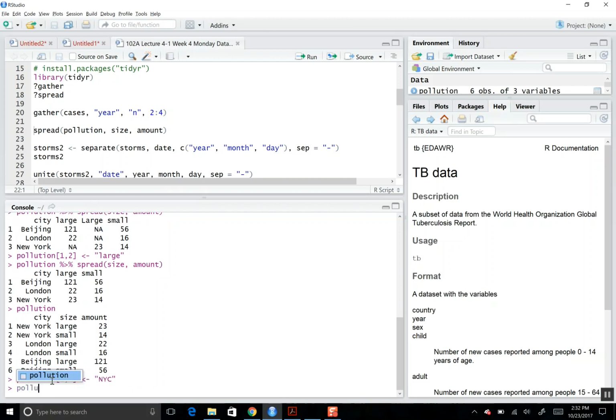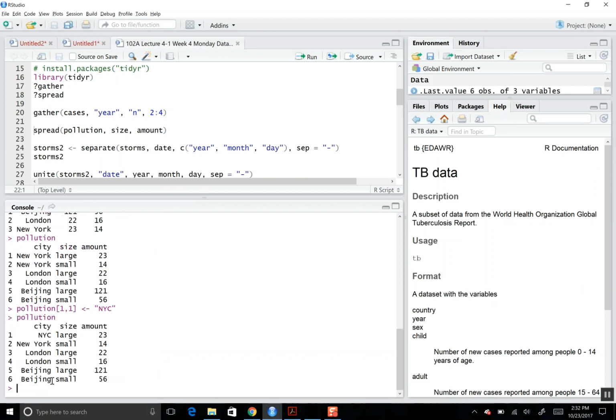So if I do pollution, like this, and then I feed it into spread, we're going to spread size and amount. How many rows and how many columns will I end up having?